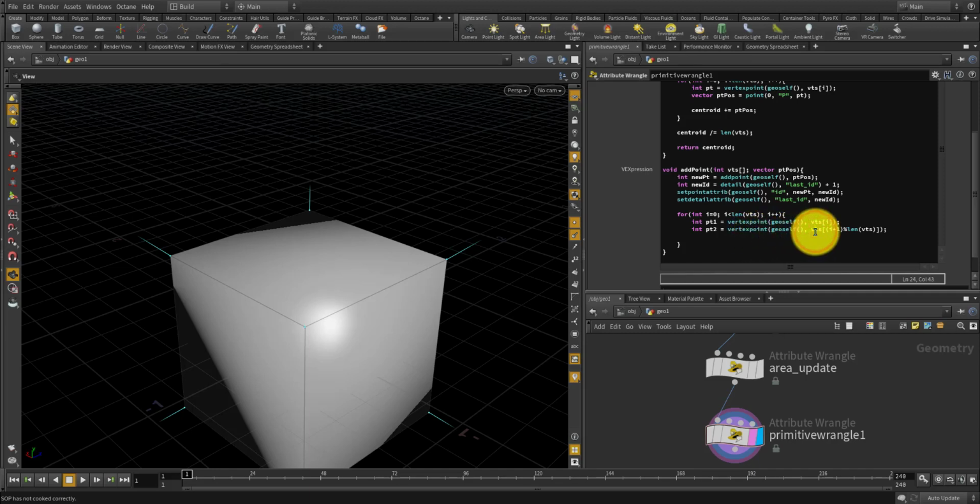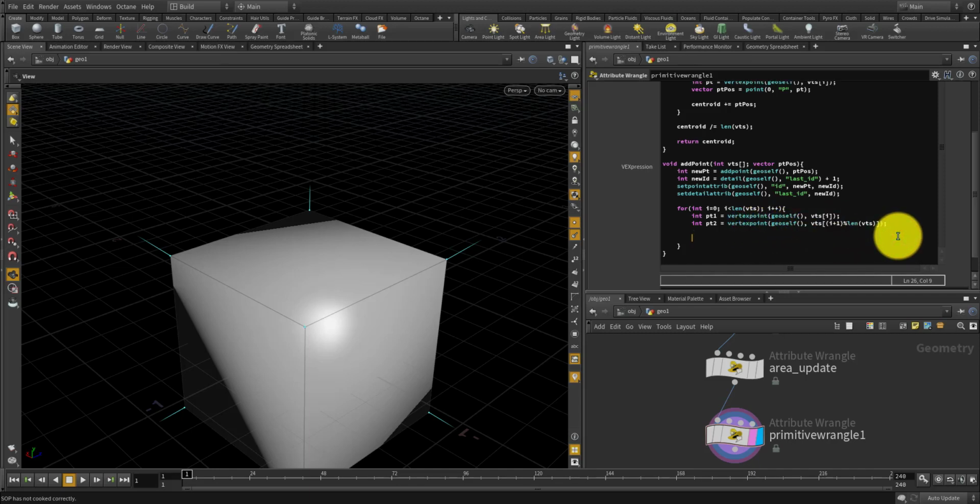Okay, and finally, let's add a triangle primitive, and let's call it new prim equal add prim yourself, and let's make it poly pt1, pt2, and new pt. Okay, it doesn't give me error so far.